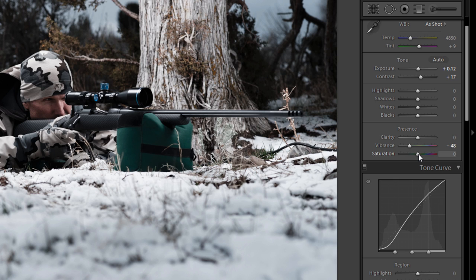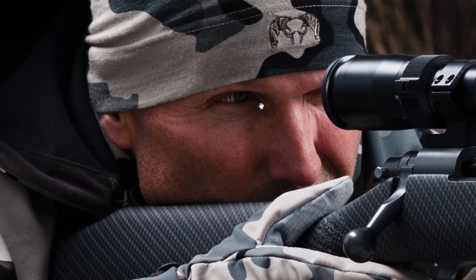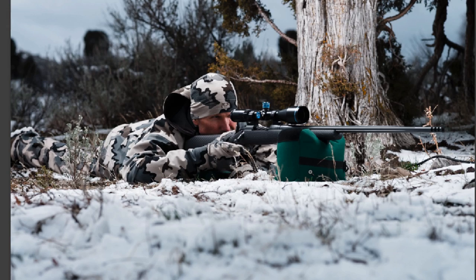So now that I've decreased the vibrance, I'm going to increase the saturation, which is going to bring back some of those tones. A good rule of thumb for me, I usually just dial in the opposite of what I did on the vibrance. So if I did minus 48 clicks on vibrance, I'm going to add 48 to the saturation. As you can see now, his face is still semi-cold, the camo's still semi-cold, but I've brought a little bit of that color detail back to some of these juniper trees that are behind him.